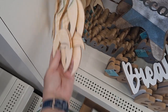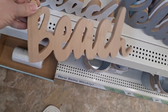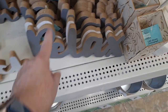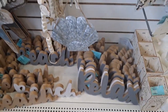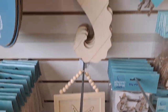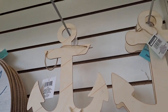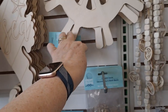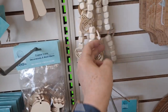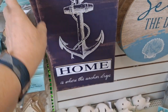And then here are the DIYs — breathe, beach, relax — and it looks like they have them in grey, white, and natural wood. The DIY pins — look at all this. That one has the starfish on it. And here's some more of the beads. 'Home is where the anchor drops' — I love it.